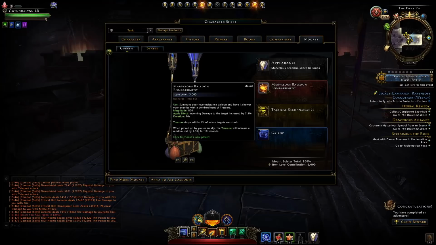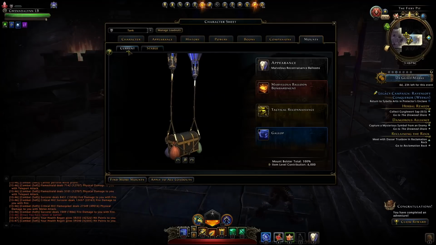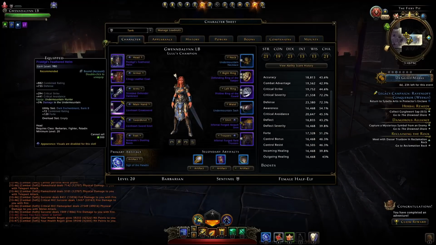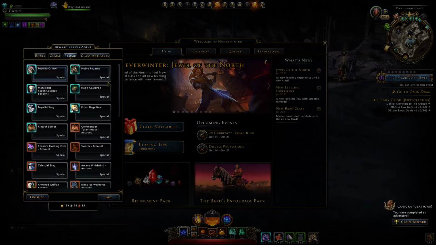We'll go to some dummies and we'll see what it looks like there, and it will also increase their incoming damage. Otherwise, you have the tactical reconnaissance. Not something I would recommend, as movement speed is generally much easier obtained through Azure enchantments. Again, this mount is account wide, so if you're on the home page here, you can click claim valuables, go to the promo, and you should be able to claim it just there.